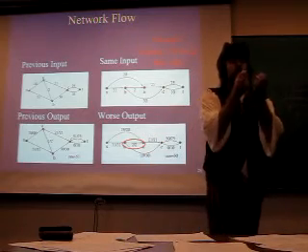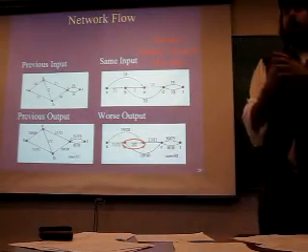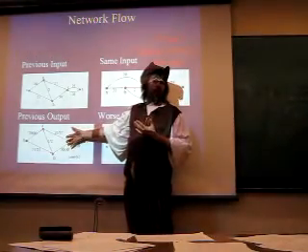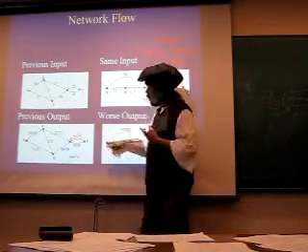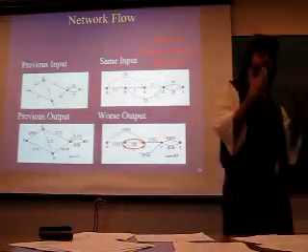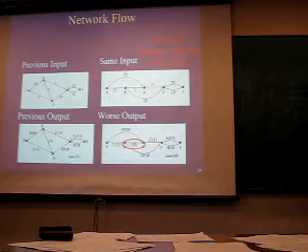Note that an optimum is not unique. You could have different flows with the same optimum, but in this case, this is the only optimum. And to get there, we have to decrease this flow from 2 down to 1. So somehow we have to take a local step that decreases the flow on a particular edge while increasing the flow overall. Does that make sense? Any idea how to do that?